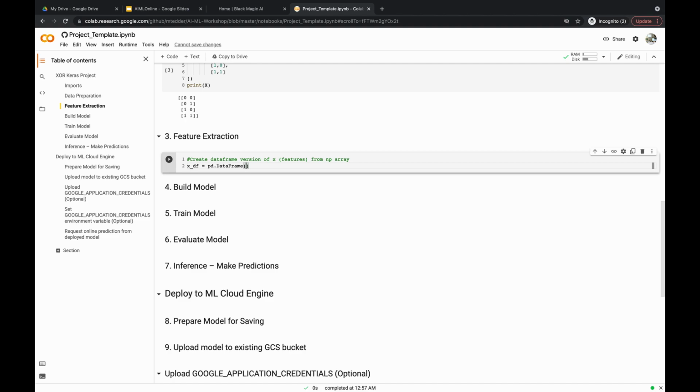And then to initialize it, I am going to first use the syntax for inputs into the data frame. So this is curly braces, so I have two curly braces, opening and closing one. Now the first thing I'm going to put is the label for my first column. So I'm going to call that x1. So remember, with data frames, we can add labels to our data. With NumPy, we just had the rows and columns. There's no way to label them, but data frames allow us to do that, and you'll see why that's beneficial as we proceed in this project.